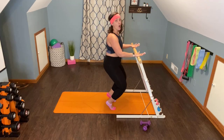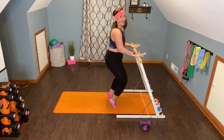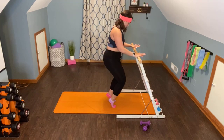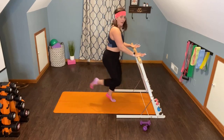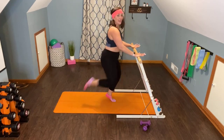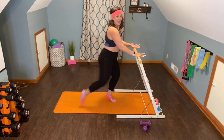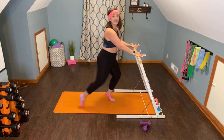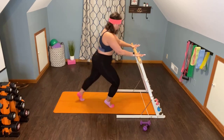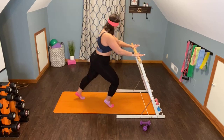8, 7, 6, 5, 4, 3, 2. Hold. Left leg back. Are you burning yet? Woo! Pull that belly button tight. Last three. Two. Last one. Alternate. Right and left. Right and left. Come on.